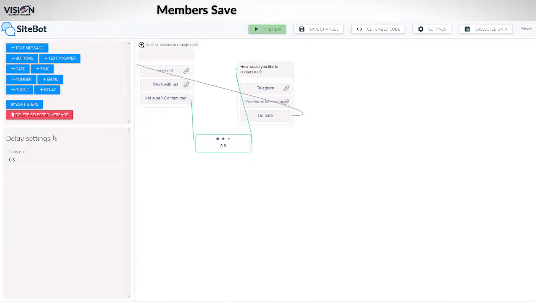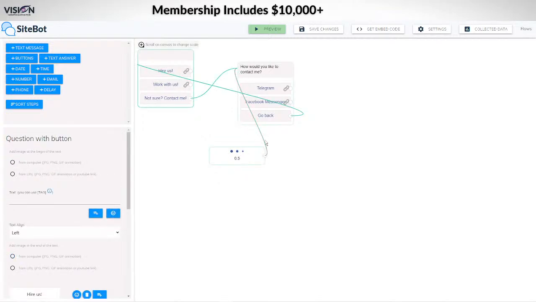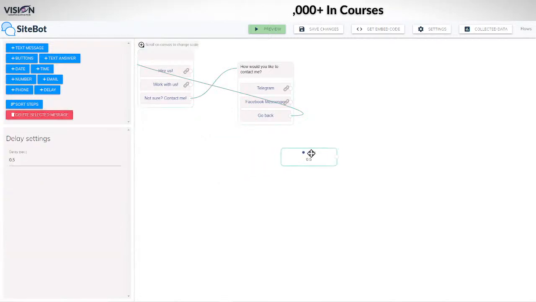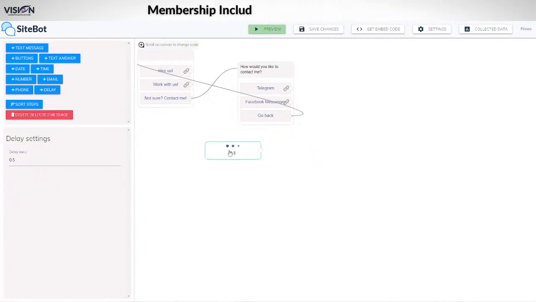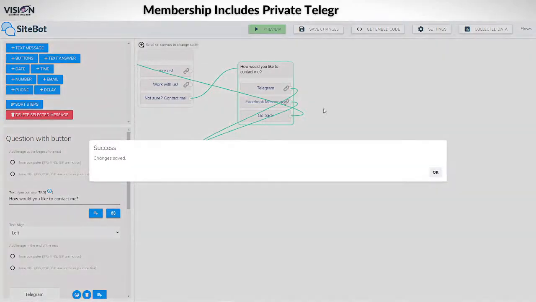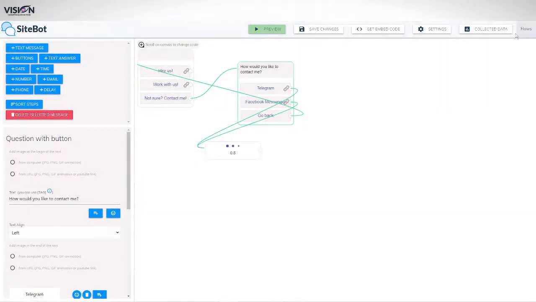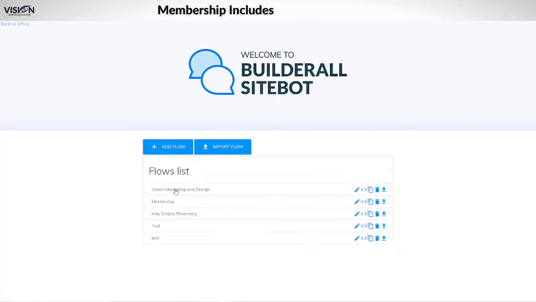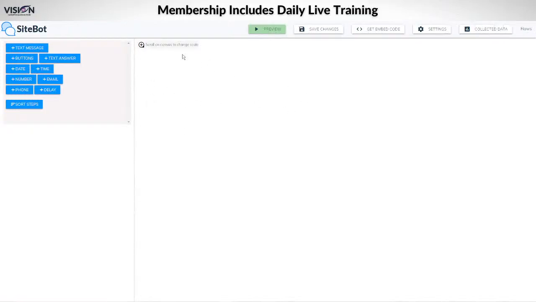Okay, sorry guys. All right, so we don't want it connected here. We're going to need to connect that there. See why this gets confusing? Okay, so we need this to be here and this to be here. Let me save this and check my other flow so I'm not confusing you by just playing around with this.